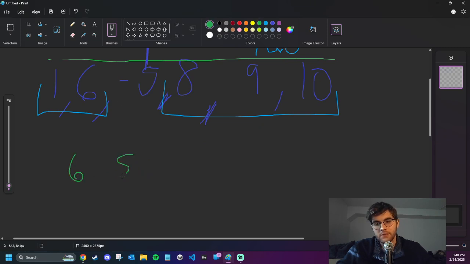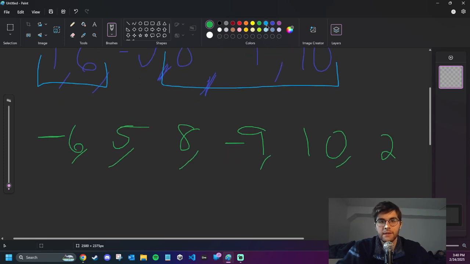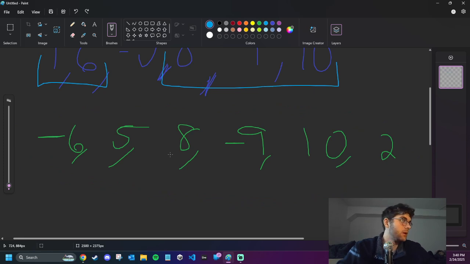So if we had 6, 5, 8, 9, 10, and let's say 2, and let's say we have -6 and -9, it doesn't really matter. We can take the product of all of these, and that'll give us the biggest answer.